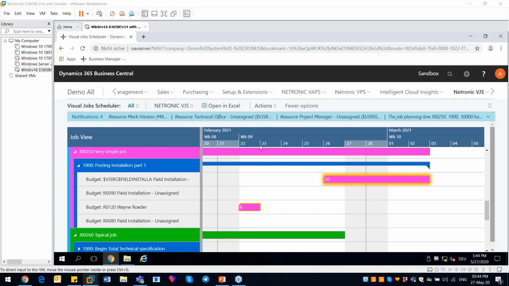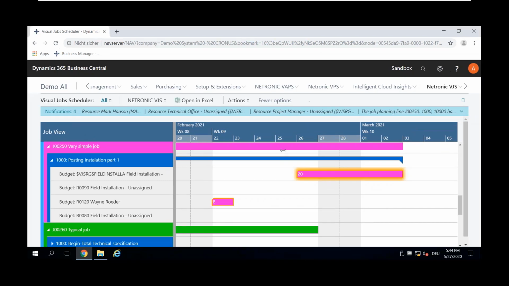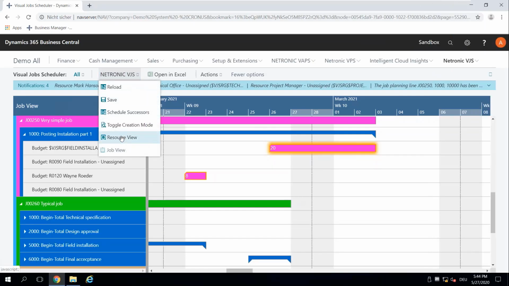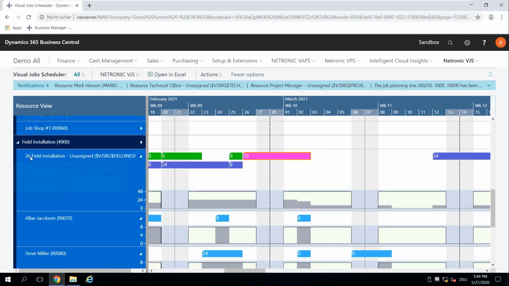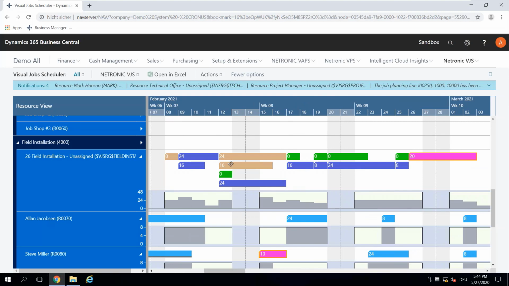Okay, a question from Ruben. When we have the virtual resource line, how can I see that all the hours are planned with actual resources? All right, let's go back to the resource view. We have an identifier here, this number beside your virtual resource. The number 26 means that there are 26 job planning lines assigned to this virtual resource that you would need to plan and assign to your other resources.